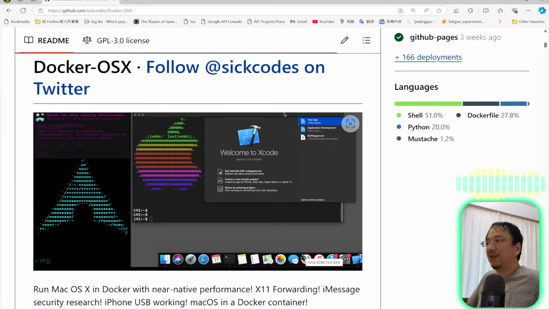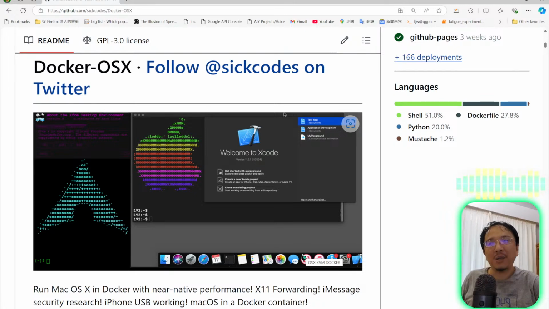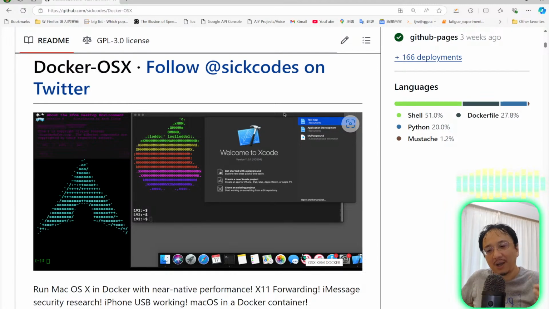So that's a lot of different layers, and maybe even more than you think. Because you may think, wait a minute, didn't I just say that you need to have the same kernel to run your system? Apple's OS X is not using Linux. It is using its own kernel. So why can it run in a Docker?